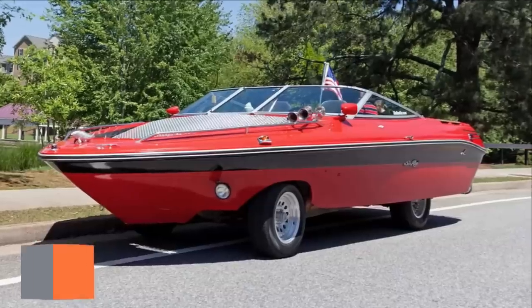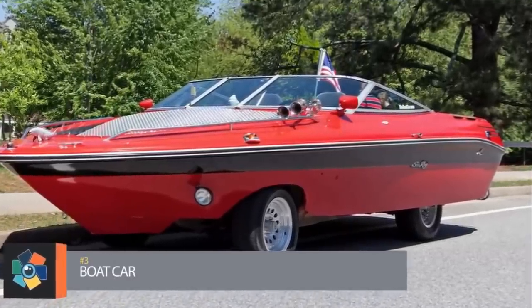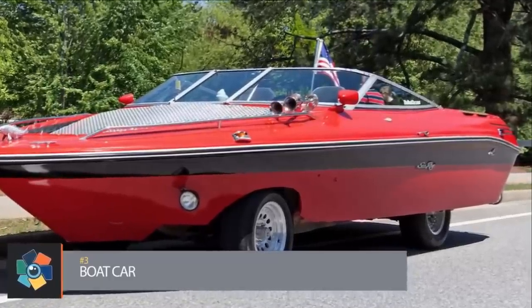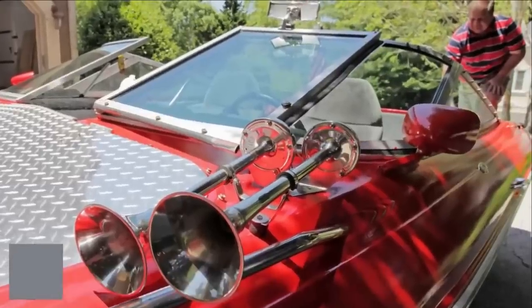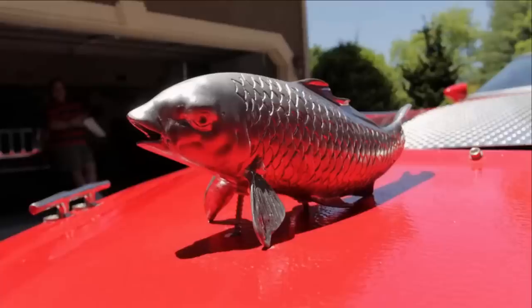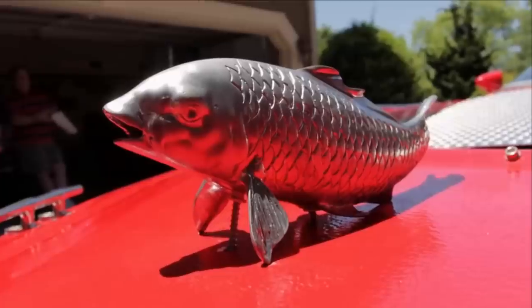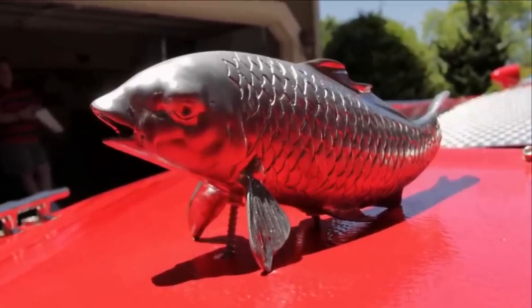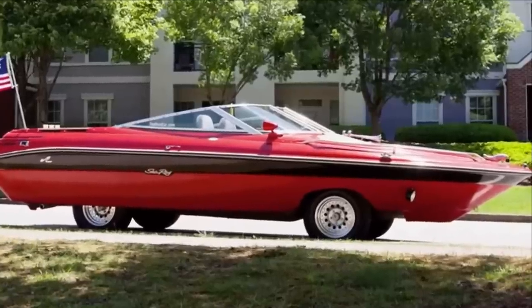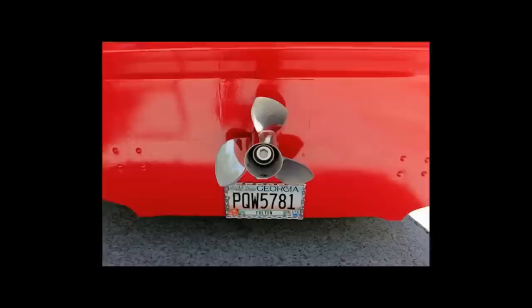Number 3: A lover of all things vehicular has transformed a once-sunken boat into a road-legal drivable car. Mark Ray designed and built his dream motorboat after his wife Robin bet him that he couldn't do it. He spent a total of $8,000 merging a GMC Jimmy with a recovered Sea Rainbow rider. After stripping the boat of its motor, out-drive, interior, and floor, he combined it with a car that had been taken apart and left with only its chassis, seat, and motor.